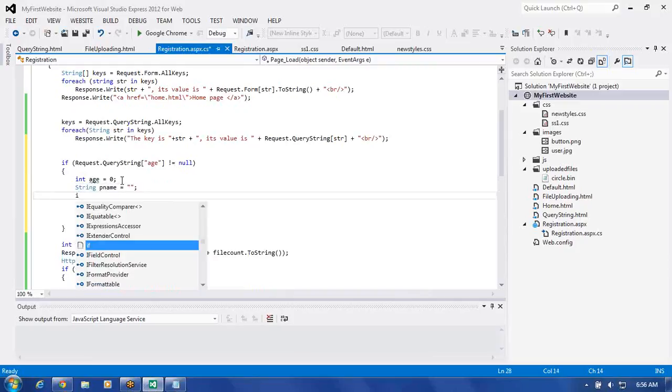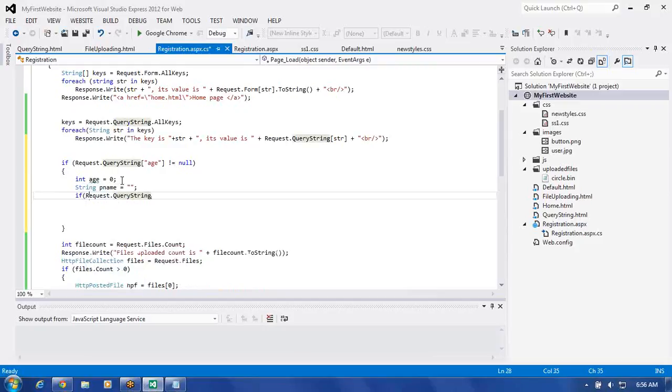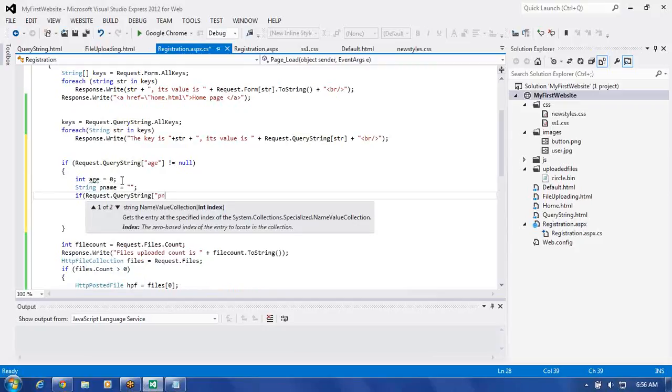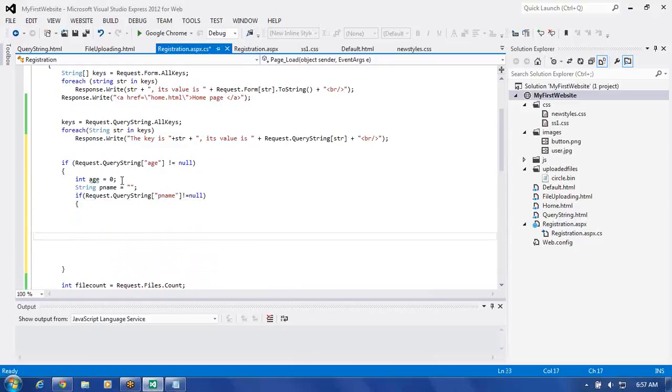So once again I use an if condition here. If request dot query string key name is not equal to null, in such cases I should do something here. I should first retrieve the name value, key name, then after that age also I should be retrieving.